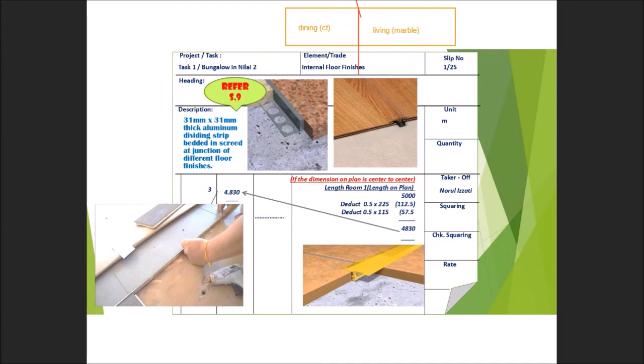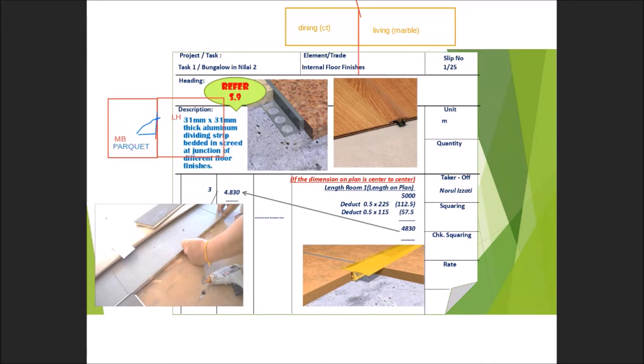Let me give you another example. Let's say this is your room, the master bedroom, and this is the living hall, and then this is the door. They do not have different height, which means same level. I draw another line in blue color, and this is the door. In the living hall they are using marble. The master bedroom is using parquet, for example.